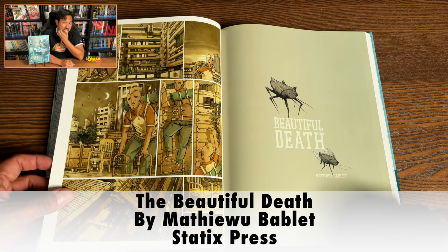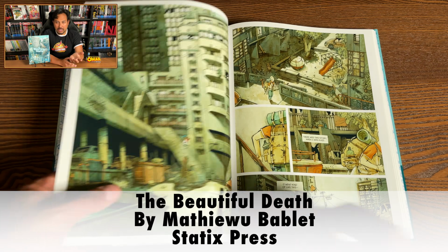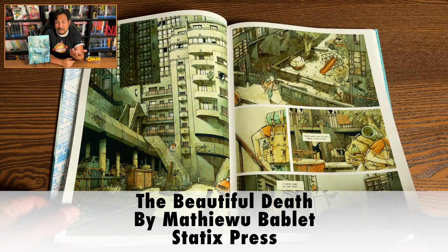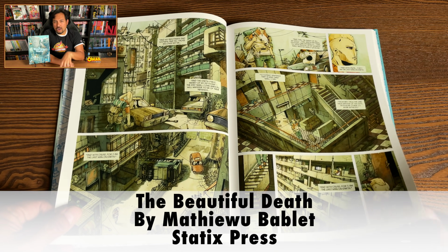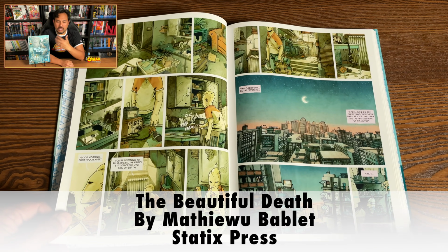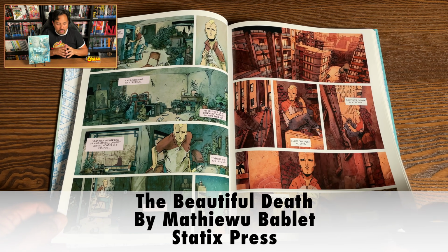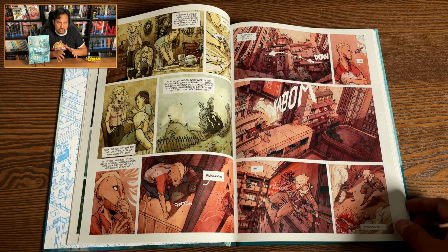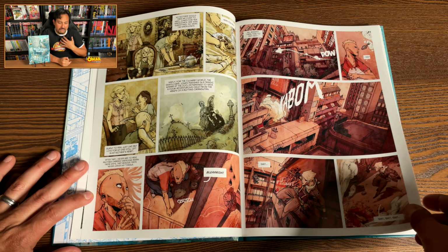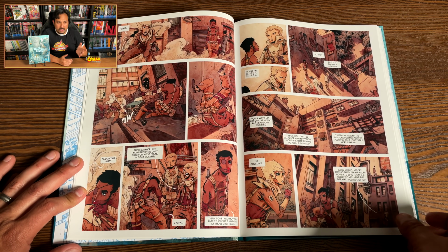So it is also set here on Earth, kind of like Apocalyptic Girl. Maybe I had a thing for apocalyptic future stories. I don't know. But this one stands out a little bit different. Whereas that one just featured Arya and her cat, this one features a group of 3 friends. So this futuristic world has been taken out by a bunch of insect creatures. So these insect creatures have killed humanity and have taken over. And the world has ended.